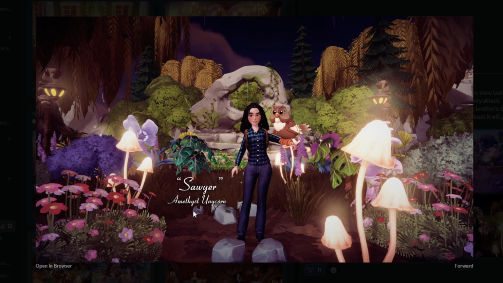I like how your brother's character looks dressed for the exploration of the forest. They're definitely wearing clothes that would be suitable for exploring. Love the foliage details as well, you know, the mushrooms and the flowers. The owl companion is a very, very cute addition as well. So yeah, this is brilliant work.